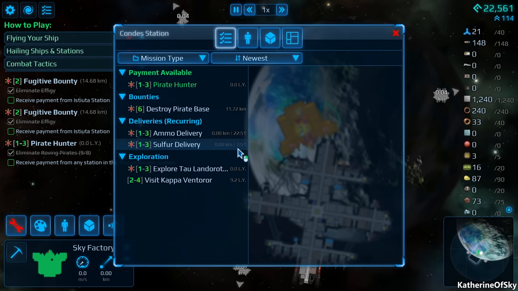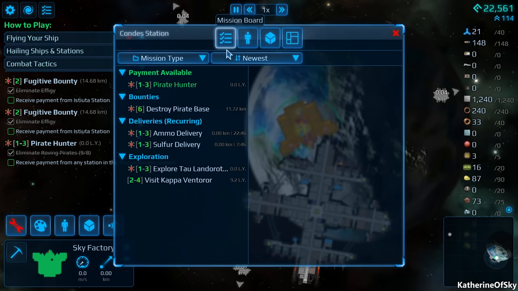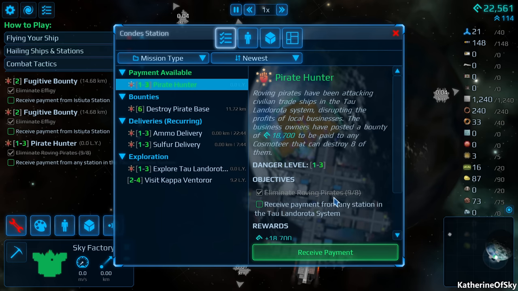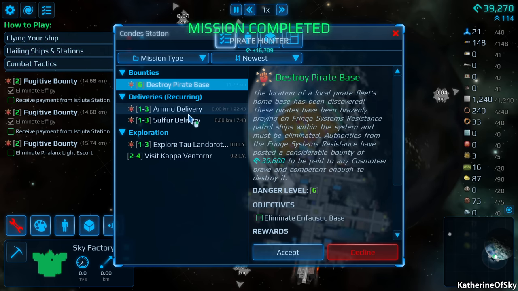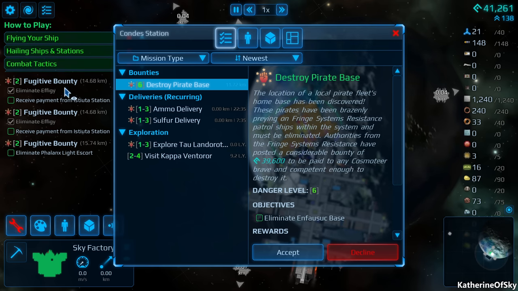But the mission this morning, or today, or whenever you're watching this, could be afternoon or evening, depending on your proclivities, is to build a new ship. So we have to get to the Istiuta station to get the other bounties.